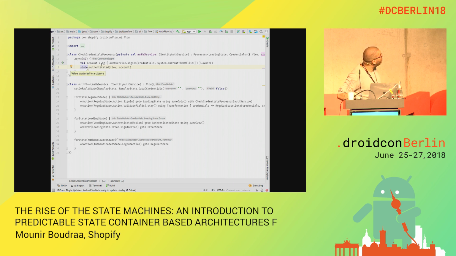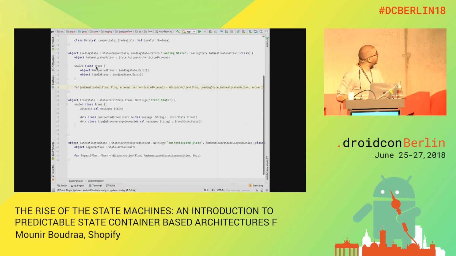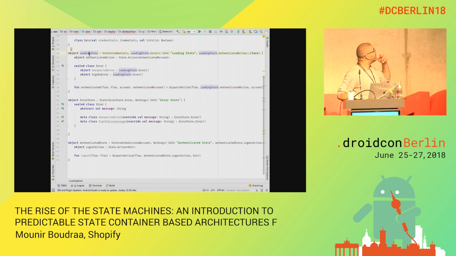So we do our check credentials, and then we call state.authenticated. Because this function is part of the loading state here, there is no way we can call a function that does not exist. The code will not compile. So if we try to create a new action that is not relevant here, it won't work, because there is no function available for this state. So that's fine.